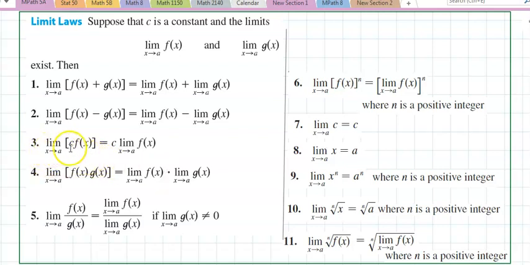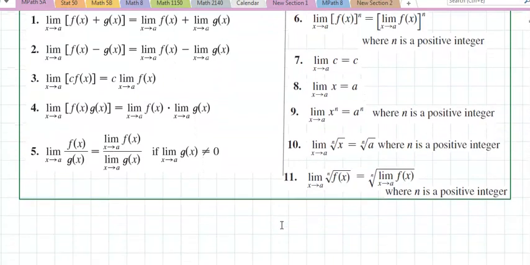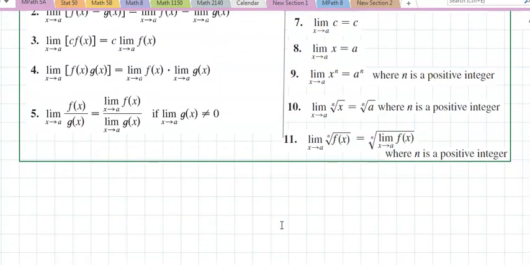If I'm taking the limit of a constant times a function, I could ignore the constant, take the limit of the function and multiply the result. The limit of the quotient of two functions is the quotient of the limits of two functions. And as you see, you could change the wording any way you like. Now, numbers 7 and 8. You don't have to know those by numbers except for a couple of homework problems, just for you to really grasp this, and when we go from there.